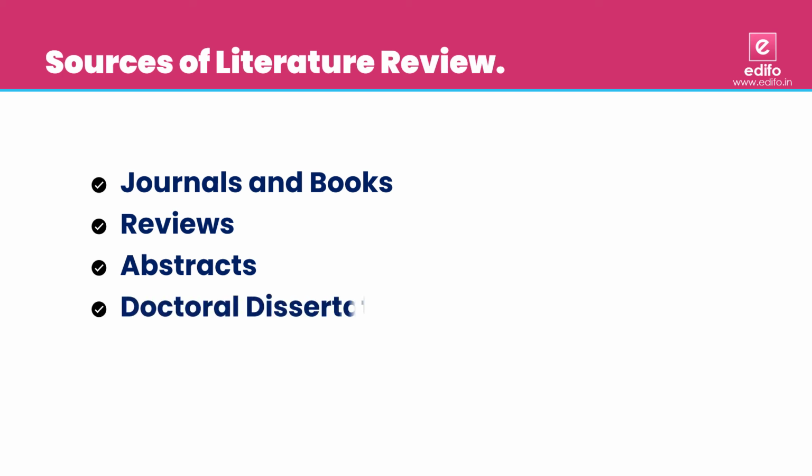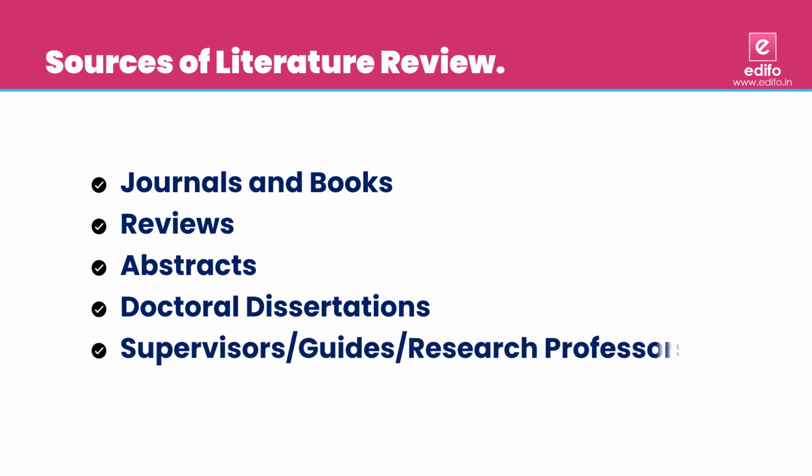Next is doctoral dissertations. Doctoral dissertations are an excellent source of literature. Now, universities and colleges are digitally publishing their doctoral dissertations for references for the public. Next, supervisors or guides or research professors. Experienced supervisors can guide us in the right direction. They are the recognized authority on the topic of the research problem. So, you can use all these sources for collecting the literature of your area of study.